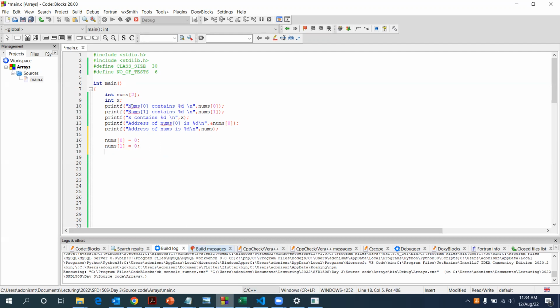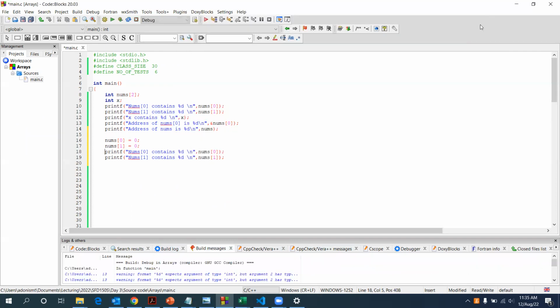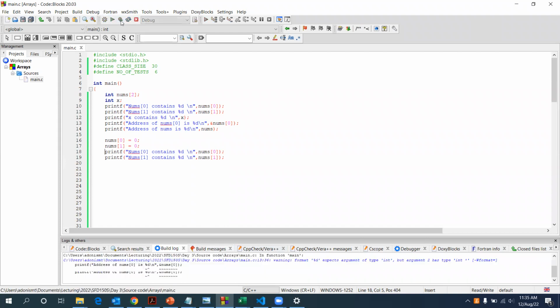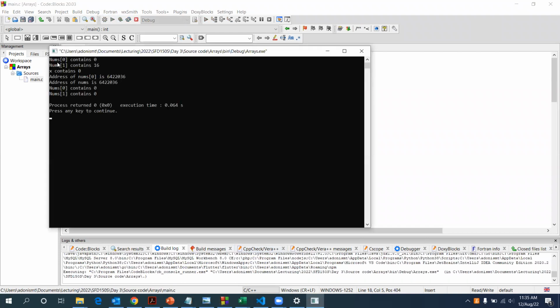In this case I only have 2 variables. Let's print again the contents of nums. Nums[1] was 16 before, it is now 0 because we have specifically initialized it.